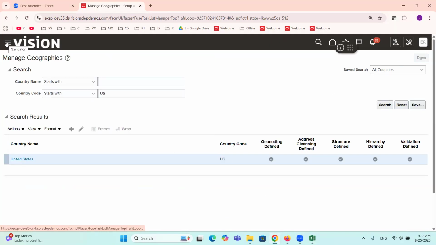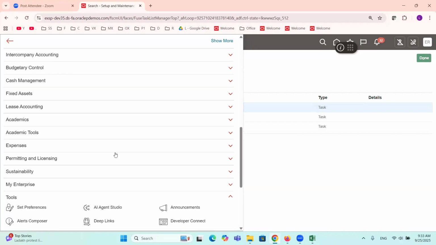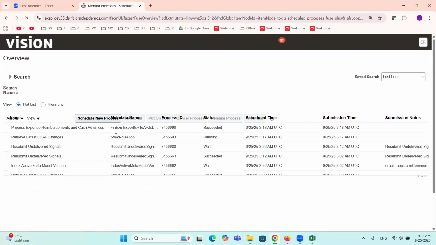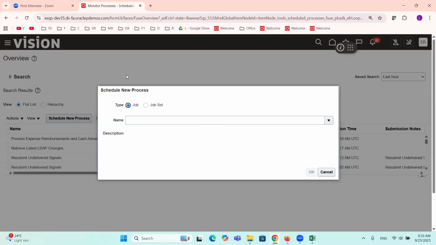Go to the ESS job page: tools, schedule processes, click on schedule new process, search for validate geographies. Yes.